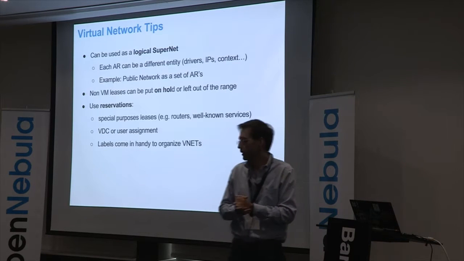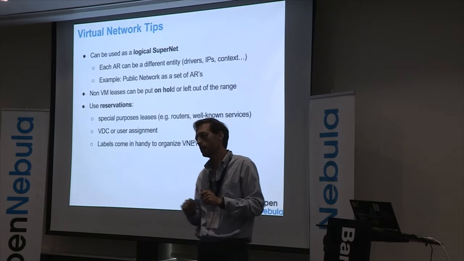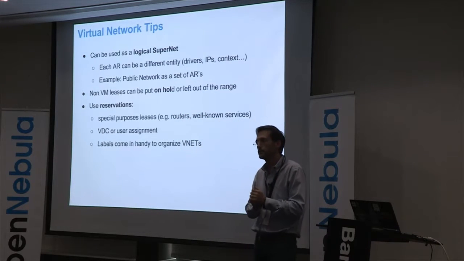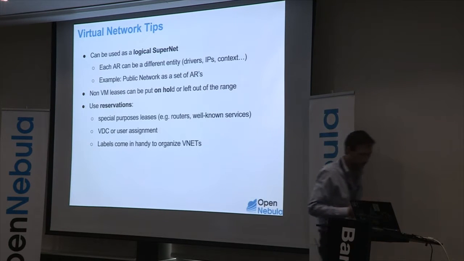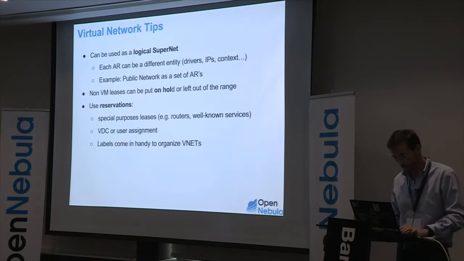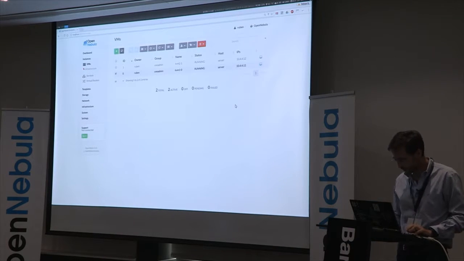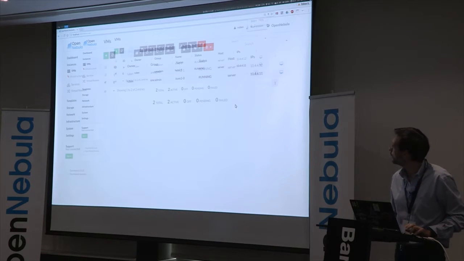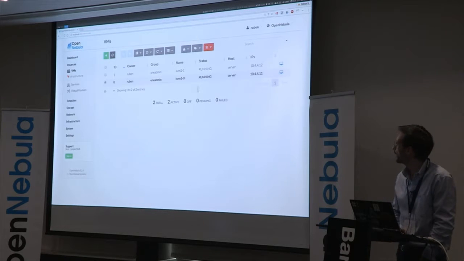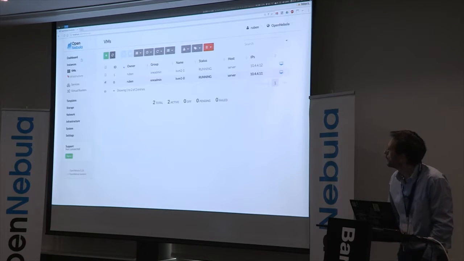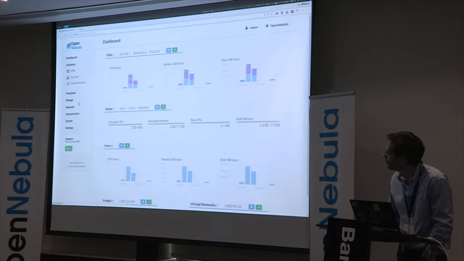And then you can use labels. Those are new in 5.2, and if you are using Sandstone a lot to organize your networks, that's really coming in handy in those situations. So, for example, here I'm going to use this setup through the examples. I have here a simple cloud which is running on two.